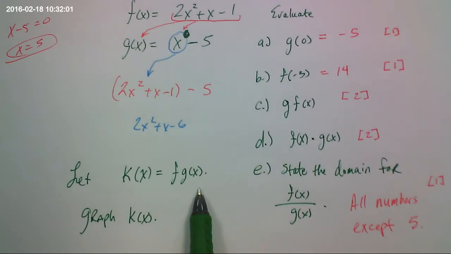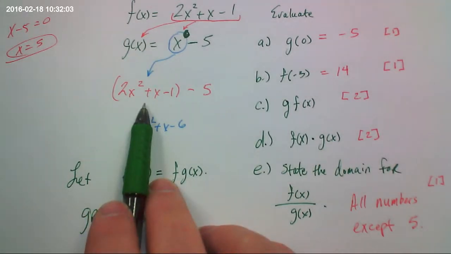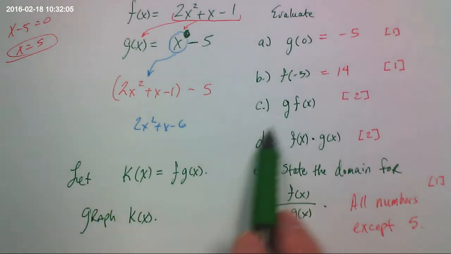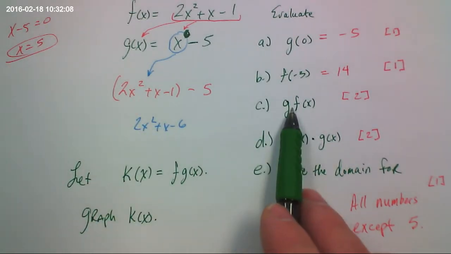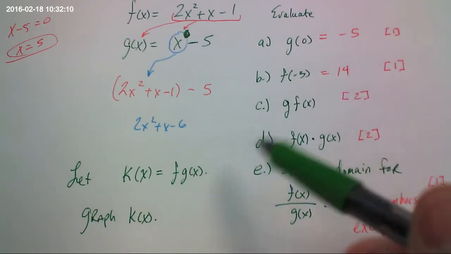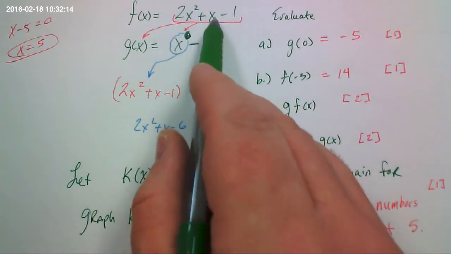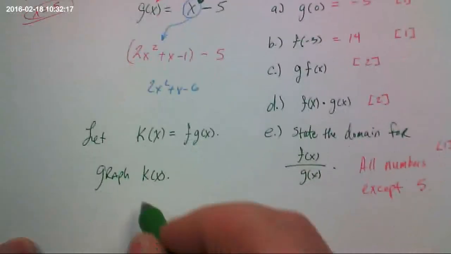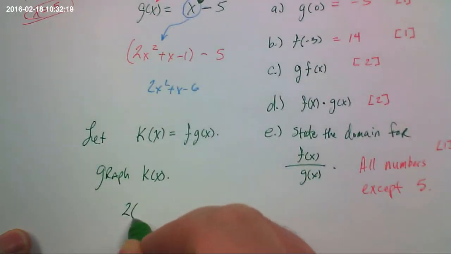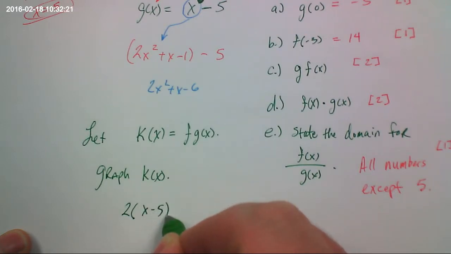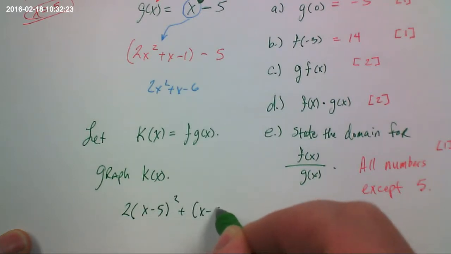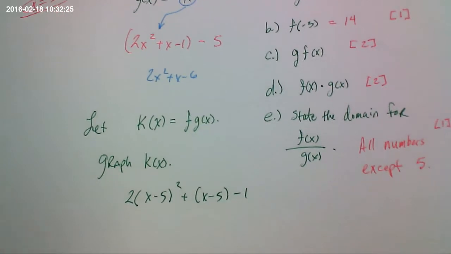Wait. That's what I did here. You do the opposite. Wait, is this the same as this? No, you do the opposite. Oh, g, yeah, you plug g in. So you would take this and plug it in for x here and here. Then would you solve for x and then plug in x to that? Or am I overdoing it? Is that K? Hold on, let's take a look. So that's what k of x is going to equal. Would you agree? Yes. Okay, I just took g and plugged it in. Okay, what's x minus 5 squared?